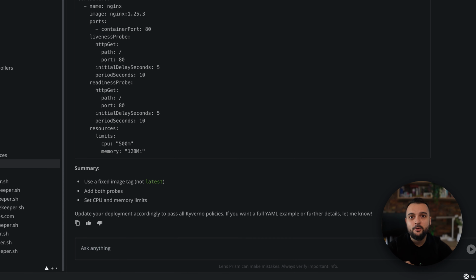By combining Kyverno's native resource model with a powerful UI like Lens, we get a clear visual understanding of our entire policy landscape, making governance and security management dramatically easier. So let's zoom out and look at the big picture. You've just seen how to build a multi-layered automated defense system for your Kubernetes cluster.